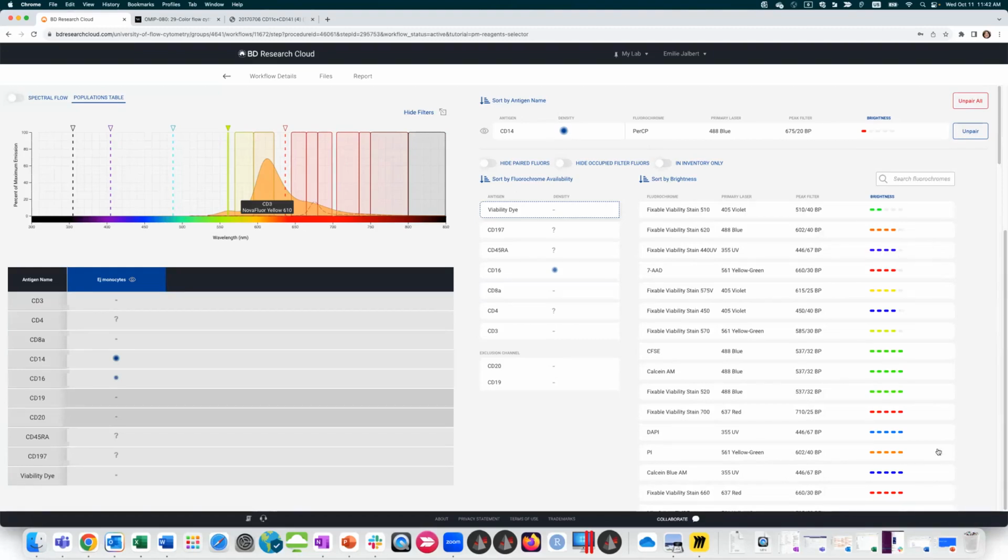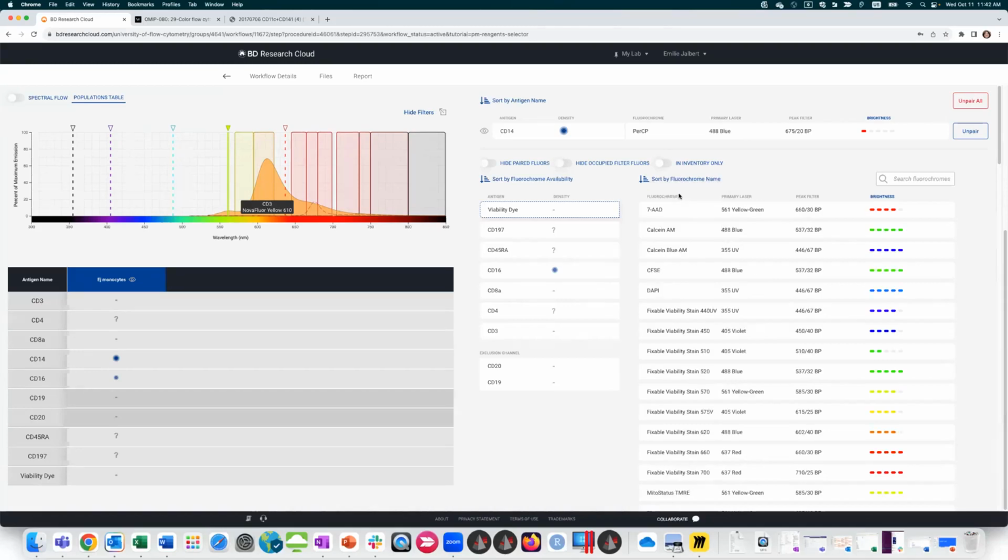So that could also be useful information if I'm hesitating between two fluorochromes that are very similar to each other and I already have one in the fridge. Well, then it would make sense for me to select that one. So if you have the inventory feature, that comes along with that. I'm trying to think what else here.